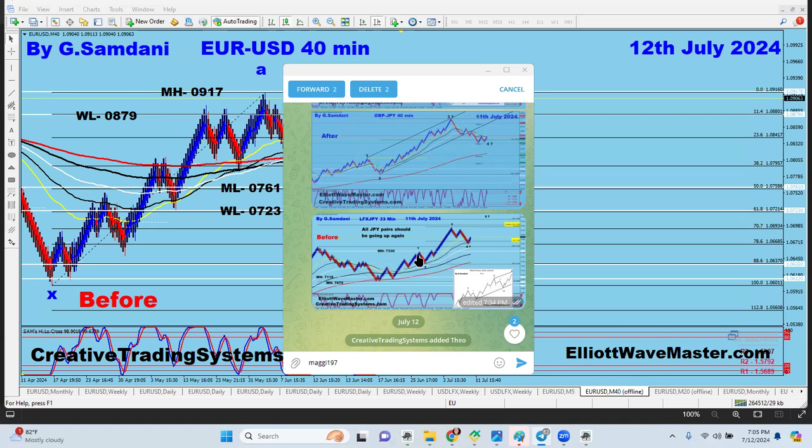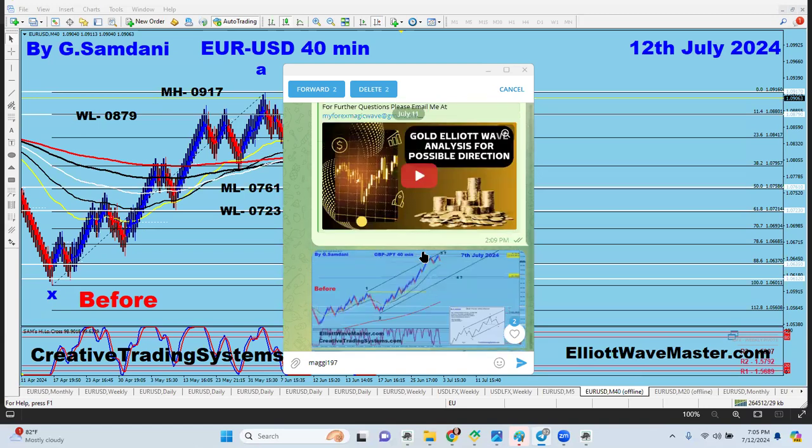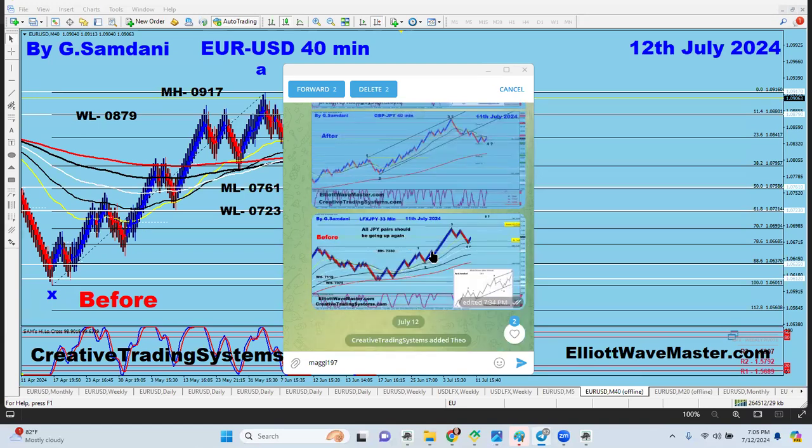So this is the chart I made, and I posted on the Telegram already on the 11th. Friday, nothing happened. All yen pairs went flat. But I think that if they do not come in again and make an intervention, then all yen pairs are going to go up, right? If they want to keep these things down, or maybe USD yen down, then they have to come in again. If they don't, then that's it. They are going up again. So this is the result of the intervention. After the intervention, it went down from 3 to 4, and now it's slowly going to the upside.